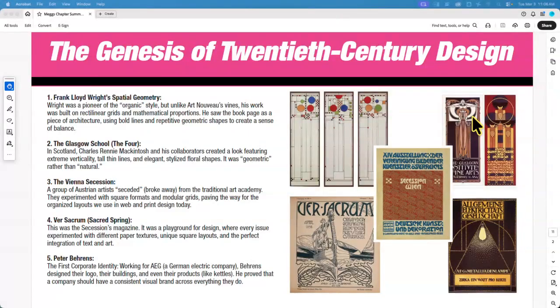So we're almost taking what happened with Art Nouveau, right? And it's still Art Nouveau, but we're starting to maybe take some of the ornamentality out of it and simplify it. And I think it may be mentioned in one of these paragraphs later on.